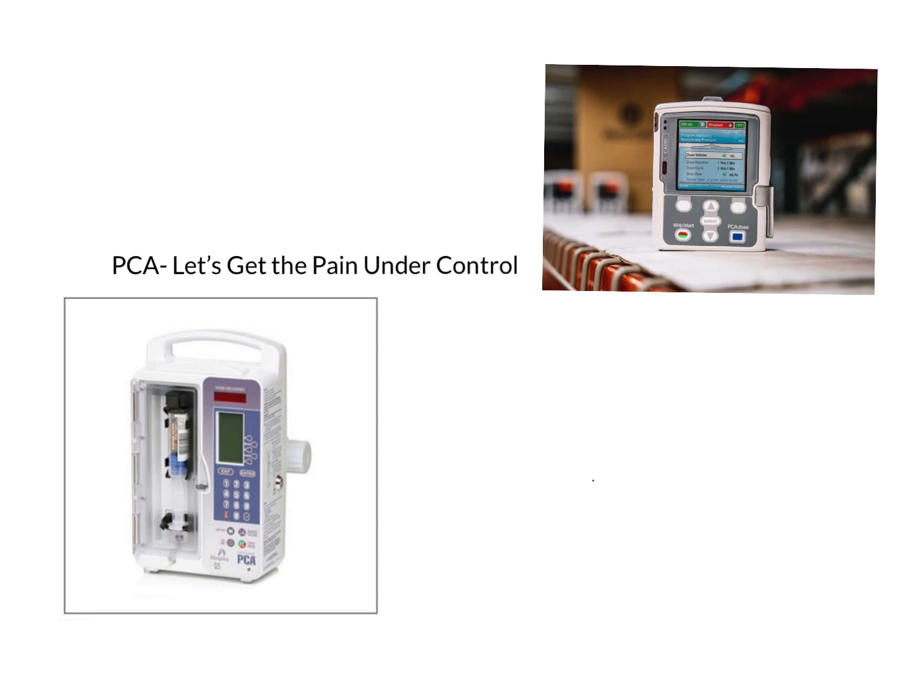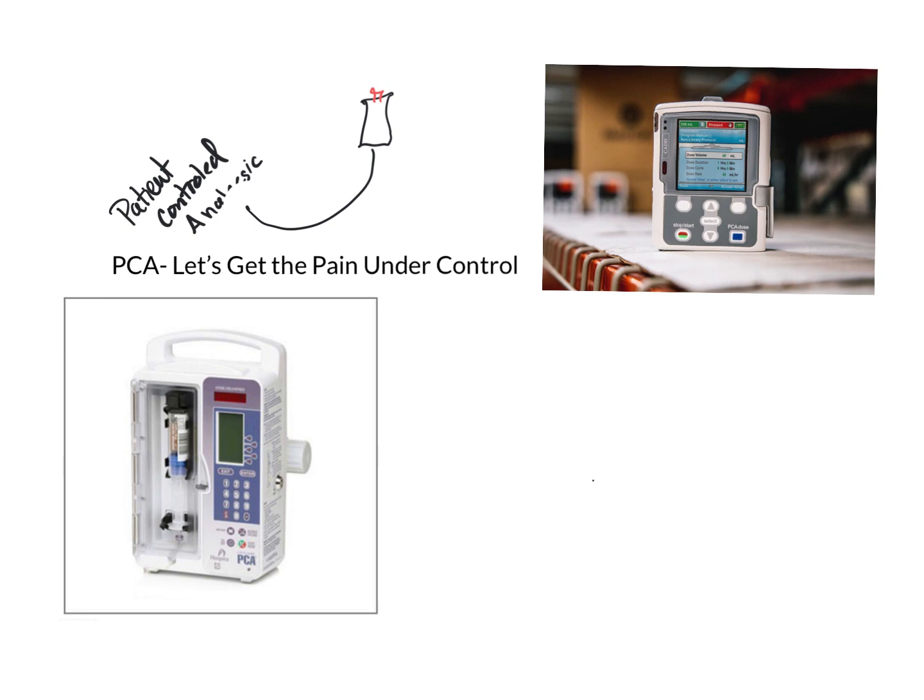Hey everyone, today we're going to be talking about PCA and getting patients' pain under control. So first we need to know PCA stands for patient-controlled analgesic. This means a patient will be given a cord that has a little device on it with a little button, and they'll be able to push that button and get themselves some additional pain medication.